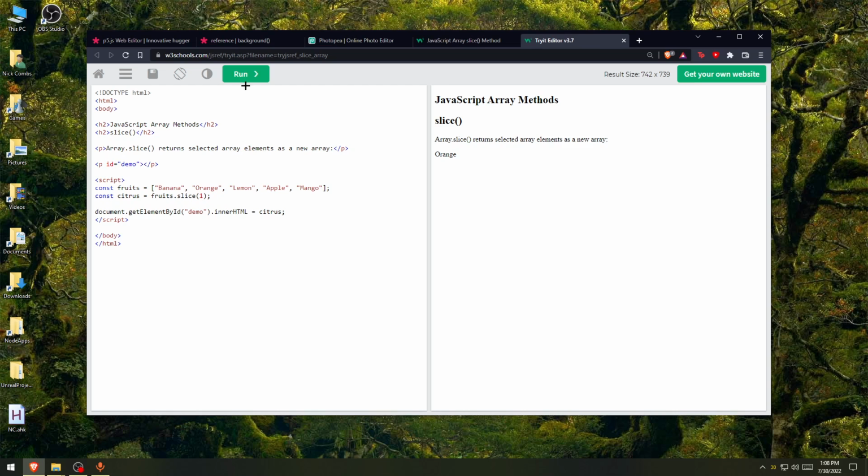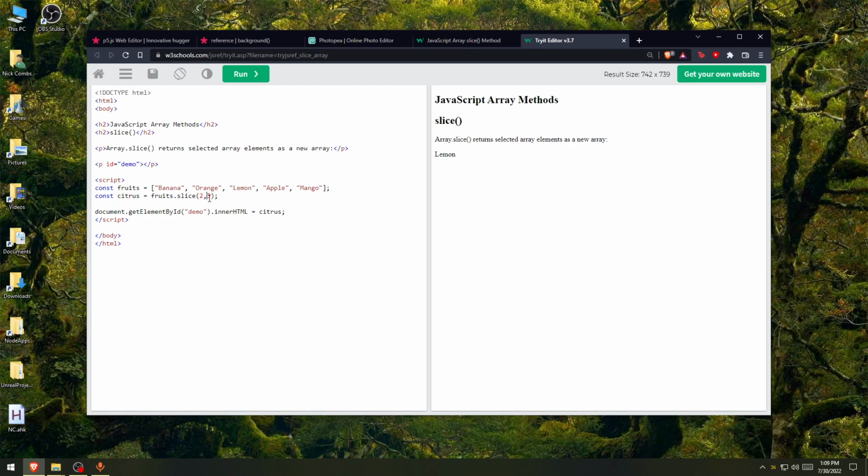If you took this out, if you just give it the 1, then it starts at 1 and gives you everything until the end. And if I started at 2 and I put 1 in there, it doesn't give me anything. If I do 2 and 2, still get nothing. So it's going to be the end position and not how many.